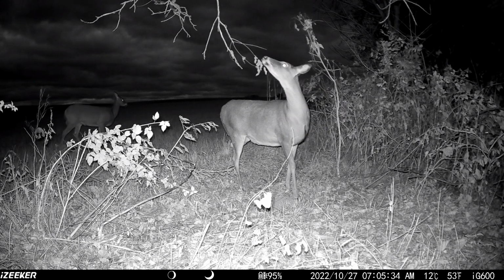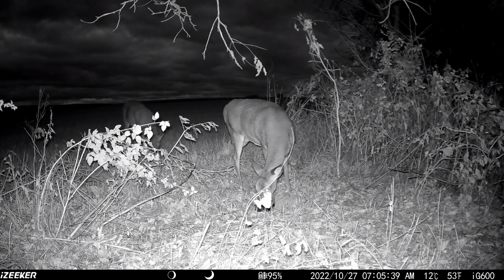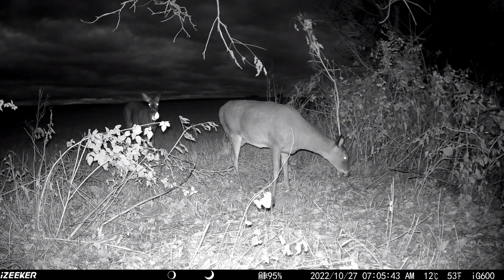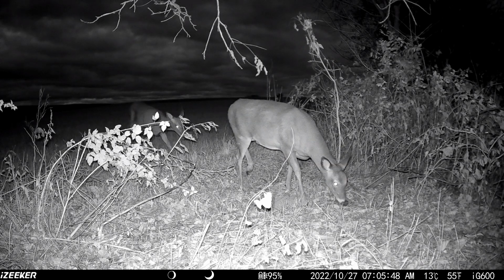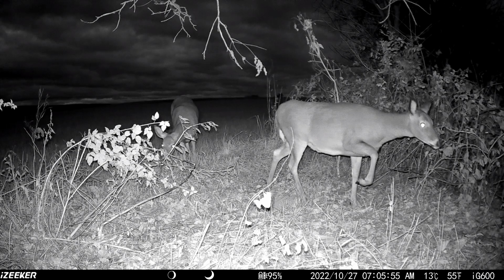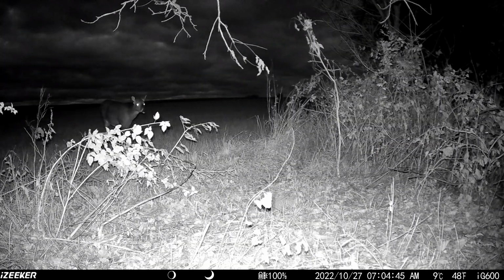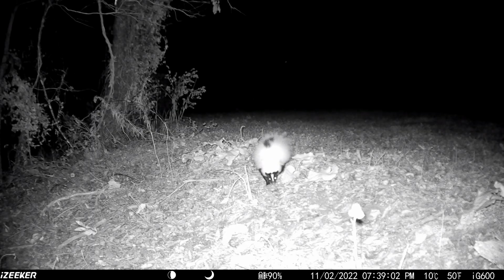Now the dedicated nighttime lens does have an f-stop of 1.4. This helps give you that better nighttime clarity of the photos and videos. It's very sensitive to any type of ambient light. If there is a minimal amount of light, it can pick it up with that dedicated nighttime lens. But I simply did not get color nighttime photos or videos, even when I had the camera placed out along the field edge, where at nighttime I thought it might be able to get some moonlight or some more ambient light. I didn't get color photos or videos.